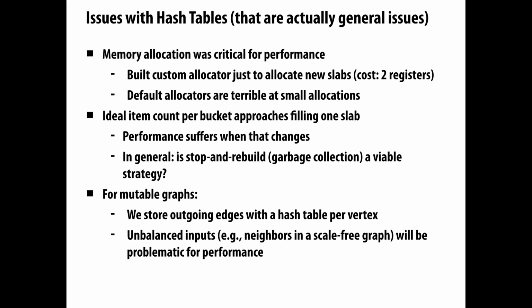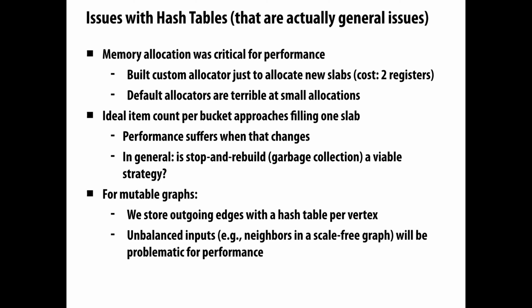So Rapids Memory Manager is supposed to be a really cool piece of technology. We haven't really dug into that with our data structures yet, but I know there's a lot of interest in building faster, better allocators. What we built with our hash tables was a custom allocator that was only designed to do new slabs. And the problem with many allocators is you integrate it into your application and it takes up a lot more registers. When you have a lot more registers, you get fewer blocks or fewer threads that can be resident at a time, and you see a downgrade in performance because of that. So we built a really efficient memory allocator that only cost us 2 additional registers, and that was necessary for us to be able to get the rates that we did.